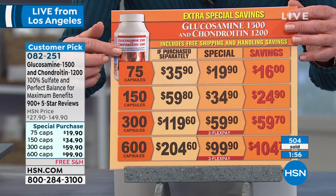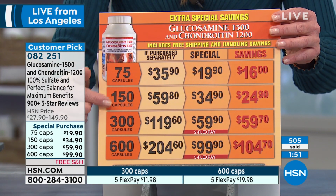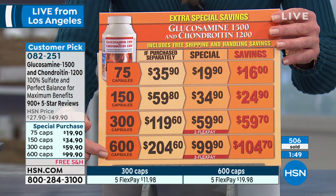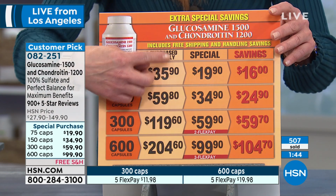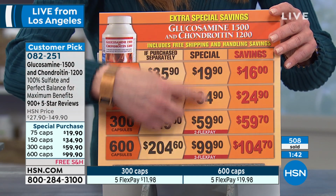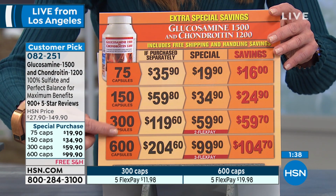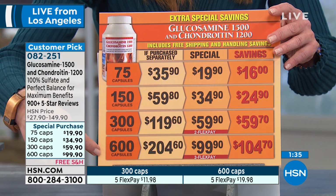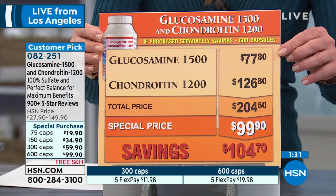We deliver the benefits that are exciting in that literature. Absolutely. Not only following that research, but great savings that I have to applaud, especially as someone who takes this every single day and feels a marked improvement. 75, 150, 300, or that great big 600 count size, especially because you are going to be taking this every day, or perhaps sharing it in the family. Here's our pricing today. Remember, you can double that capsule size for less than you will spend for the 600 after this special is over. And then there's another way of looking at that savings as well.